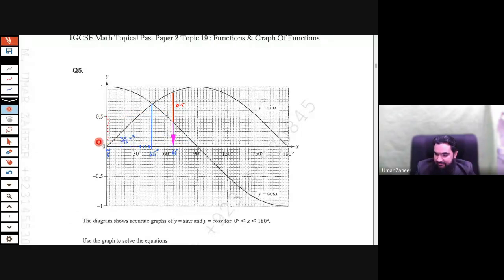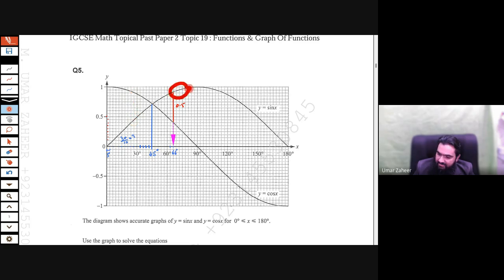All right. You have to check at that place where the difference between the sine value and the cos value will be 0.5. So I will take this distance. You have to use the scale and just measure where it is going to be exactly equal to 0.5. The difference is 0.5 here as well. But the problem was here the value of the cos is bigger and sine is smaller. If you take the difference sine minus cos, you will get minus 0.5. So that's why I will not take that one.